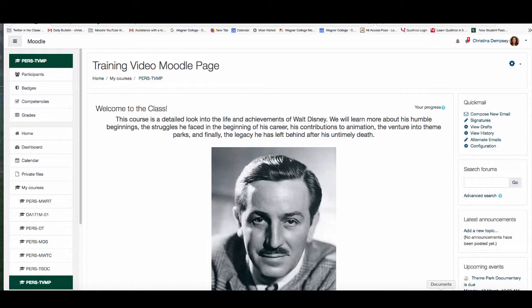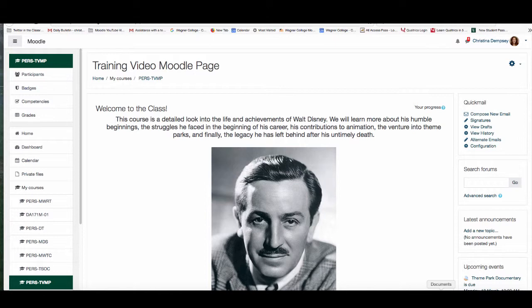So backing up your Moodle course is a really great option because what it allows you to do is take all of that hard work that you put into your Moodle course and back it up and use it again at another point in the semester or another time. Even if a whole year goes by, as long as you save your backup file, you're able to restore that file to Moodle, and all you need to do is then change the dates and anything that is related to that.